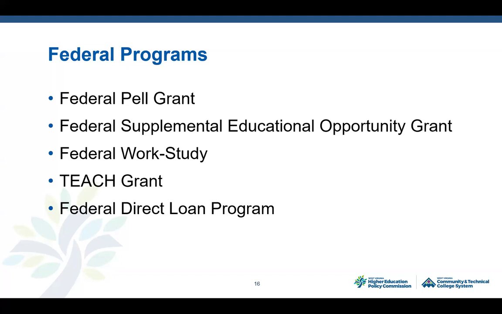There are annual limits to what the students can borrow, not only for a year, but also for their academic program. And then they don't start repayment until 6 months after they're no longer enrolled half-time. Then there's also a federal Direct PLUS loan program. The PLUS loan program is a parent loan in the parent's name. There's a credit check, but the parent can take out a loan in their name for the cost of the student's education, up to the cost of attendance.